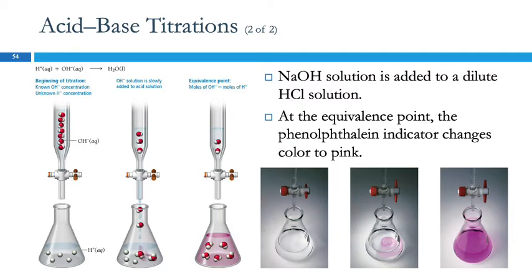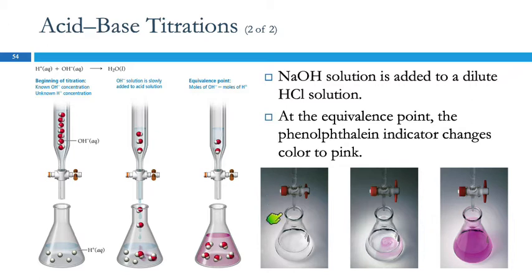So here are illustrations and pictures of what's going on here. Here we have sodium hydroxide in the burette, and this is why we need to learn how to read the burette correctly. And we use the burette to add sodium hydroxide to an acid where we don't know the concentration. As the sodium hydroxide goes in here, the hydroxide from the sodium hydroxide reacts with the hydrogen ions and neutralizes them. When you get to the point where you've neutralized all of the hydrogen ions, that's the equivalence point, and the indicator will change color. This is kind of oversimplifying it, but it's good enough.